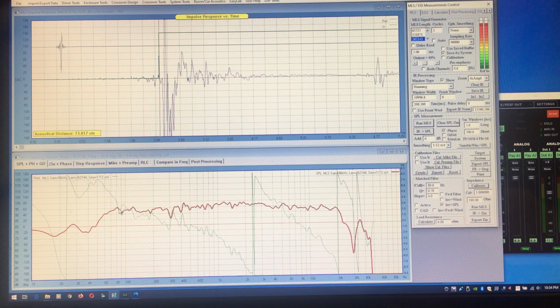And as you can see, between each gradient line going left to right is about 5 dB, so it's pretty flat, considering it's in my dining room here. This is 20K down to 60.